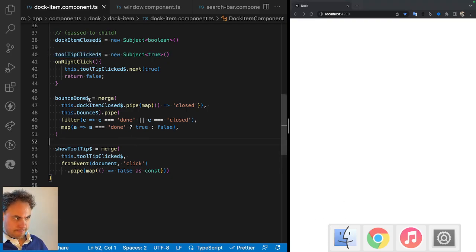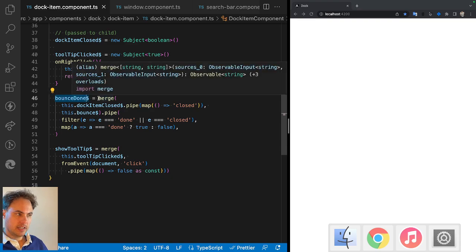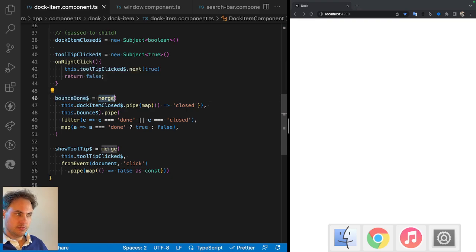One of the things that we did was we have this bounce done, but now it actually wraps its observable with merge. Before we just looked at the animation, and we said, take away everything that is animation and only look at the end width value of done.